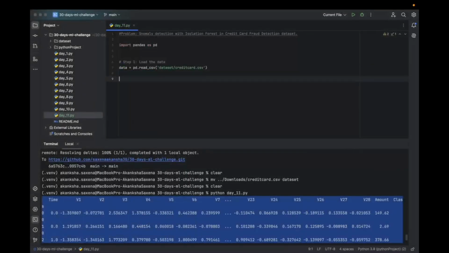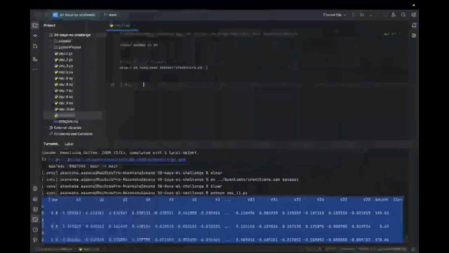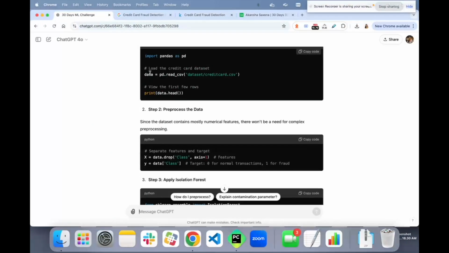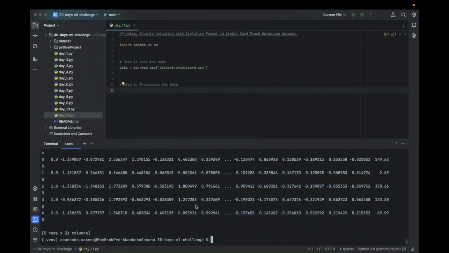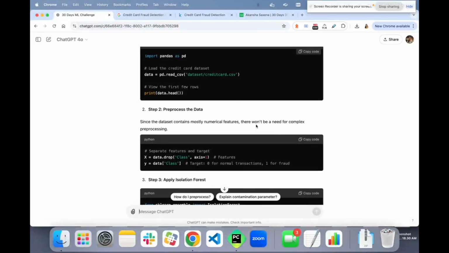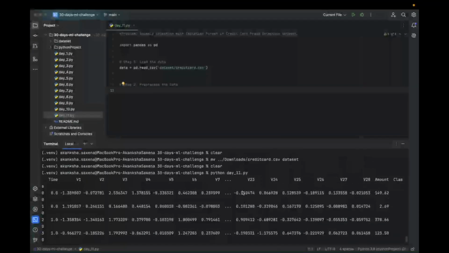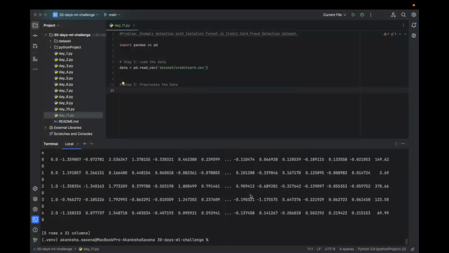So let's do step number two, which is pre-process the data. Since our data mostly contains numerical features, they all are numerical features, there won't be a need for complex pre-processing. We do not have to convert any textual or non-numeric thing to a numerical thing, which machine learning algorithms usually understand.